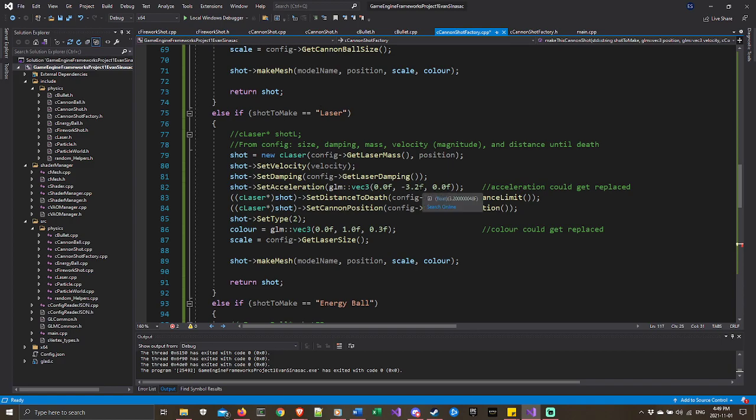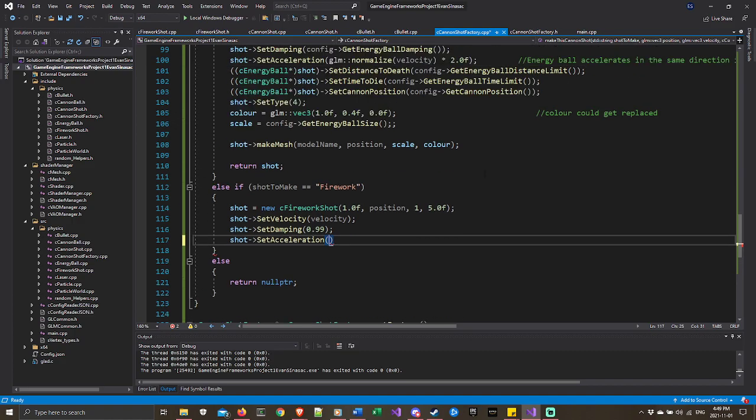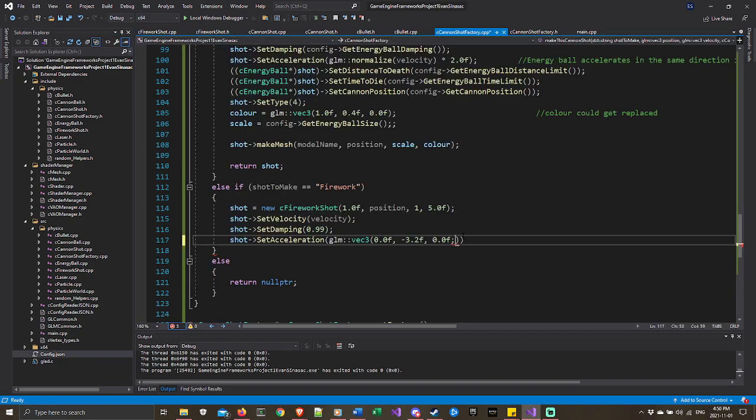This would be most similar to the laser, which is -3.2. So what is the laser damping? Oh, it just has very little mass, that's right. We'll try this, see how it looks.